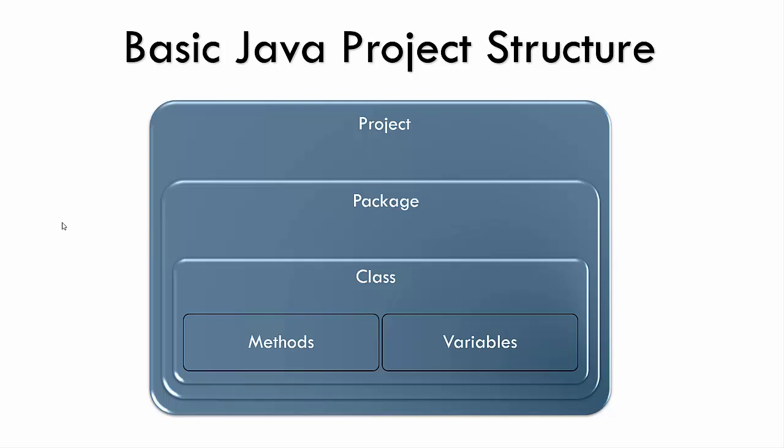Now this slide is to show you the Java project structure. A Java project is nothing but a list of packages. So you will have one Java project under which you will be creating packages where you will have n number of classes. Now packages are nothing but folders. So in a project, we can have multiple folders, and we can logically divide those packages based on the class operations. And the classes will definitely have methods and variables. Each class will have its own methods and variables.